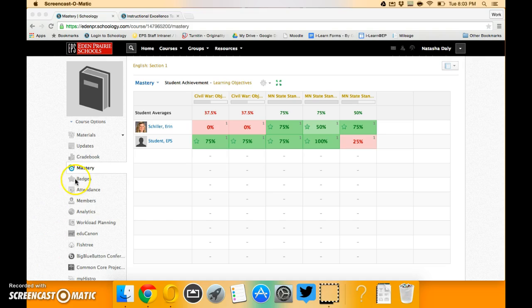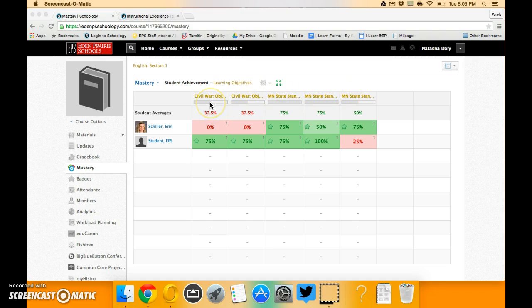To get to mastery reporting, we click on the left navigation pane under Mastery. Once I have my standards linked to either assignments, quizzes, discussions, etc., and my students have been assessed on there, I'll start to see information populating here. Clearly, I won't see that if I don't have students or don't have any learning objectives attached to anything. But here you can see my students. Here you can see my objectives that I've attached so far.